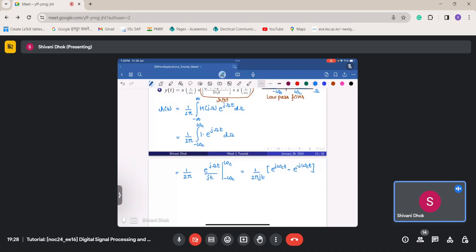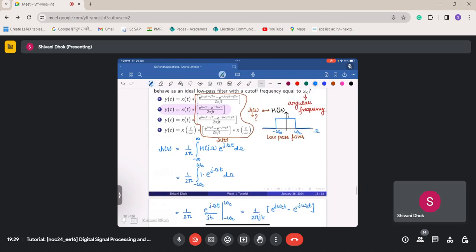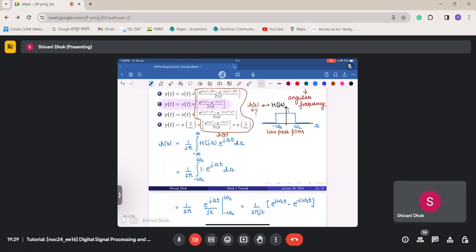Any questions? Ma'am, can we recognize any filter from any equations? You are considering here a low pass filter. From this equation, which one represents a low pass filter? If we are considering a high pass filter, can we find from the equation that it represents a high pass filter? For an ideal high pass filter, you can try this out.